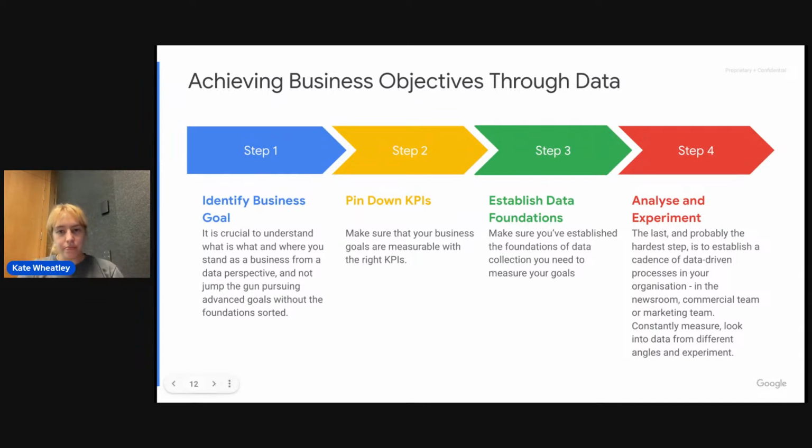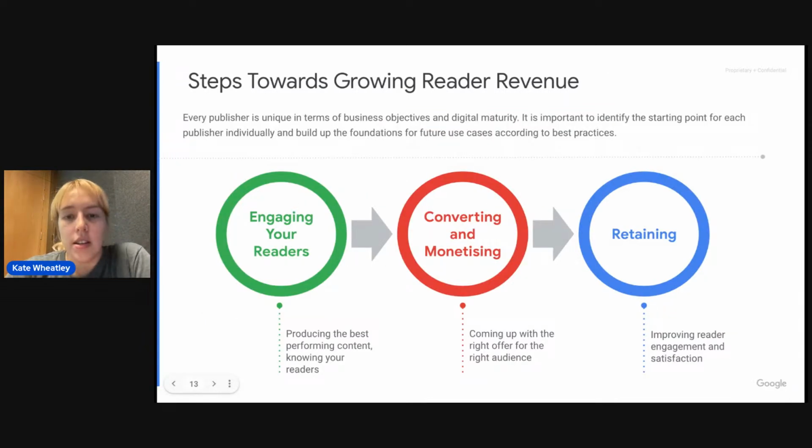So the idea is that you've got your goal, KPI, data collection to actually achieve that, and then the actual analysis of the data you're receiving and making improvements through experiments. Okay, so this is kind of the overall process, the way we want to handle this data-driven transformation. So before we go into the technical stuff, we want to establish the most valuable use cases for each publisher. So this ensures that as a publisher, you'll be able to activate your data and achieve your results and not get stuck in analysis paralysis, which is such a good term and would definitely be my band name.